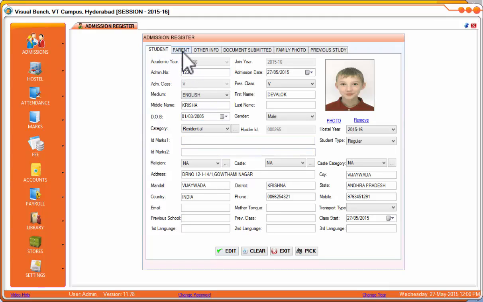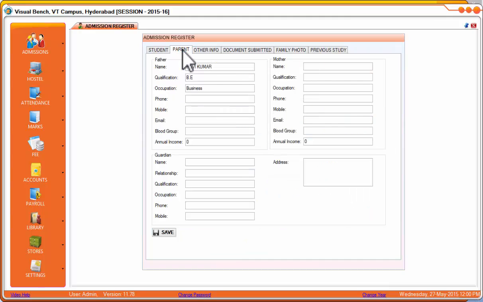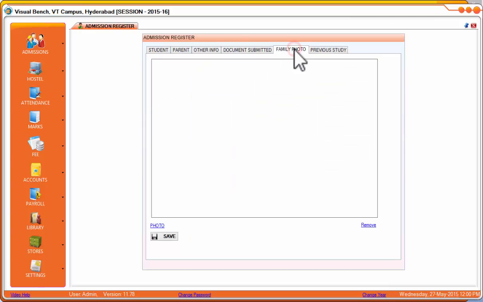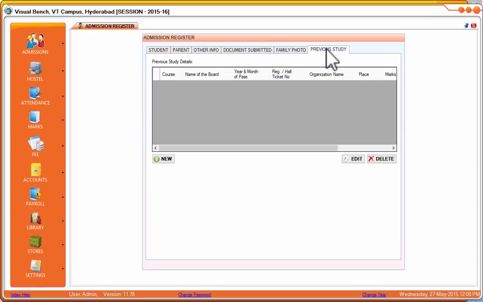For example, if you want to modify the parent information, you do the necessary modification in the parent tab and click on save. Similarly, documents submitted, or it may be related to family photo, each tab has its own save or modify. Previously studied is also the same, every tab has its own modify.